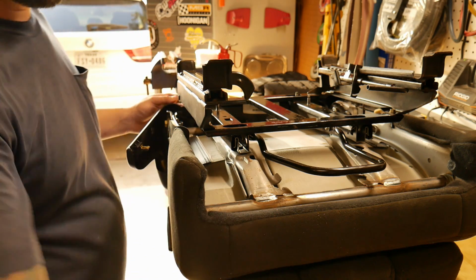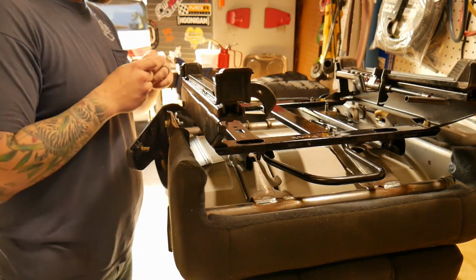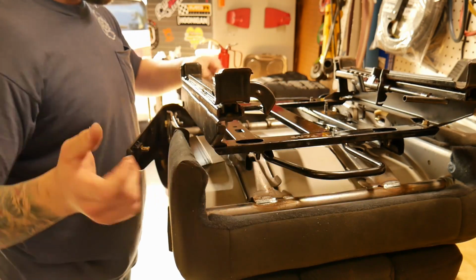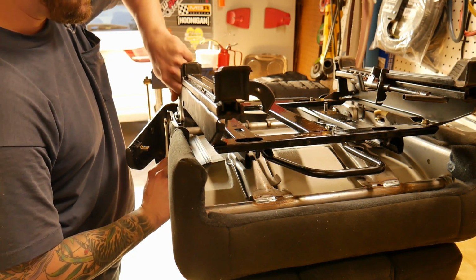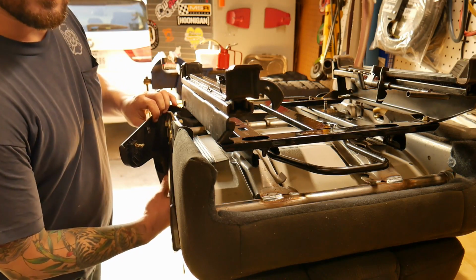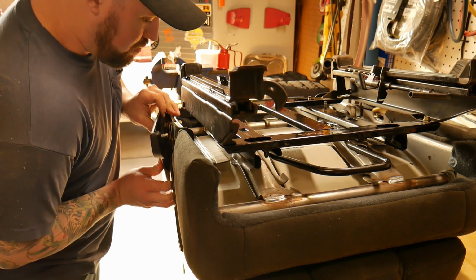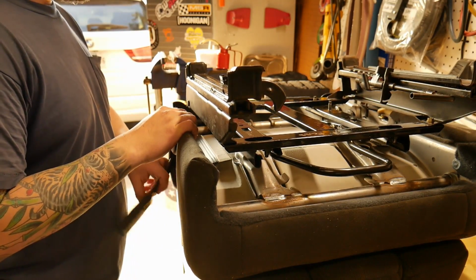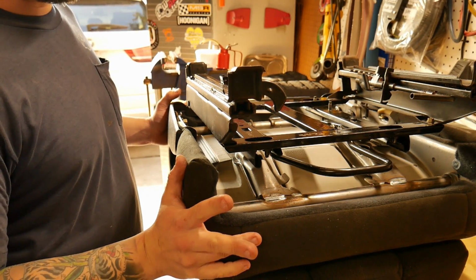Get some Loctite. See, I can use the seat slider to slide this H bracket out of my way with my adjustable wrenches and tighten them down. Now, like before, pull that piece of plastic out around that metal, put in that first clip and then this farthest clip from the buckle. And now your seats are ready to go back in the Samurai.